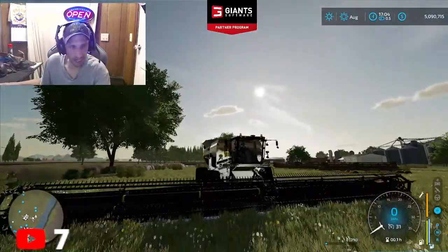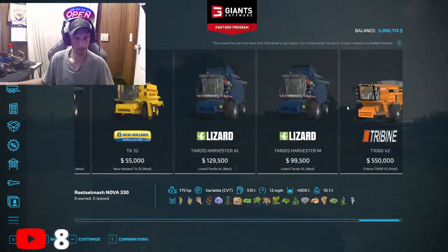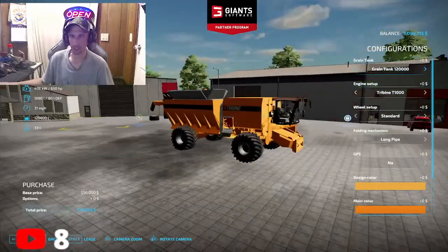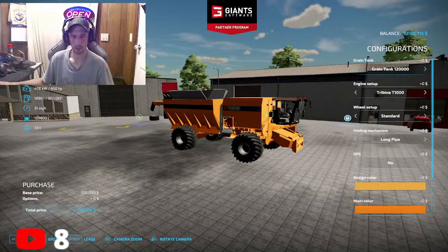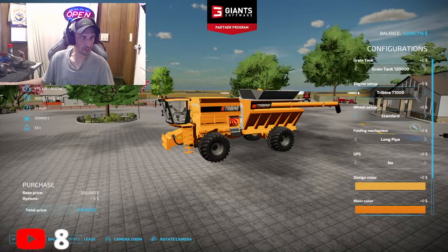So this is what we're gonna be messing with today. Show it off in the store. Still much work to be done. GPS. Short pipe or long pipe. I would always go with a long pipe. Wheel weights only for now. The wheels have not been messed with. This is just a standard tire and wheel combo that comes on this. And you got two different setups. You got 650 or 820 for your horsepower, and either 120,000 or 37,500 liter capacity on the tank.